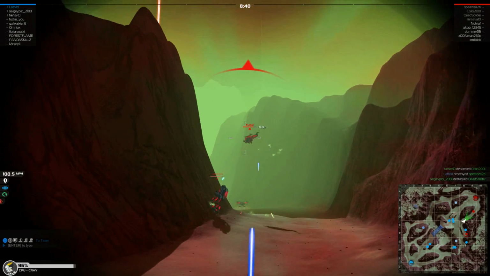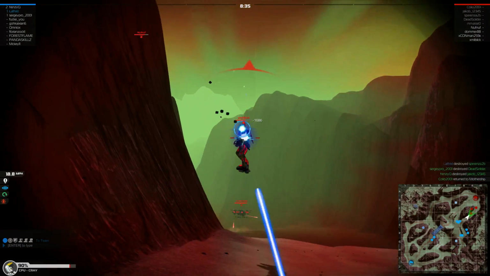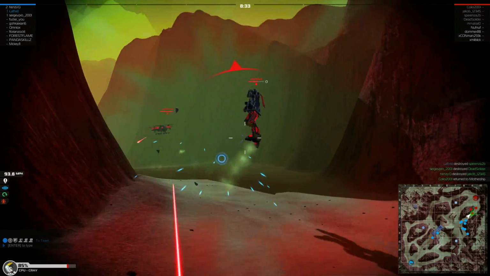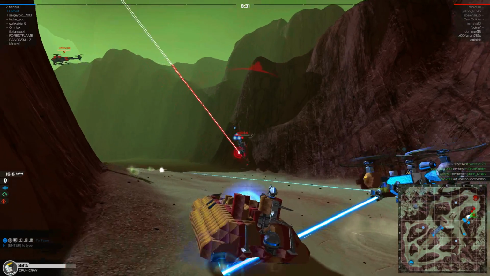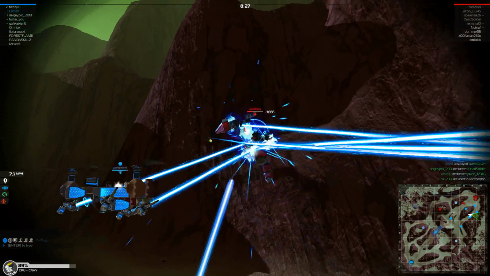Once again, going for the copter. That's a very well-designed copter, to be honest. But I think we could probably kill this plasma if we just focus. We're not being healed right now, which is a bit of a concern. However, on the map, everyone's behind me. We did lose our guns. I will say this bot does have a tendency to lose all of its guns at once.